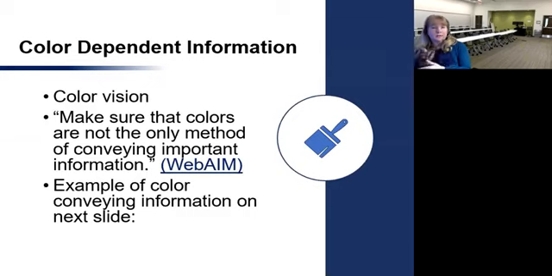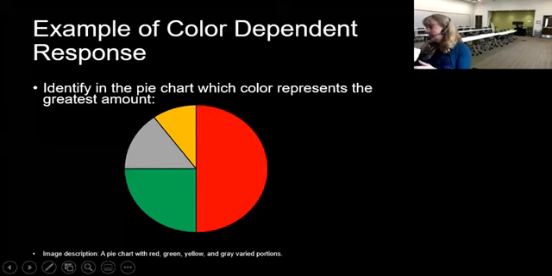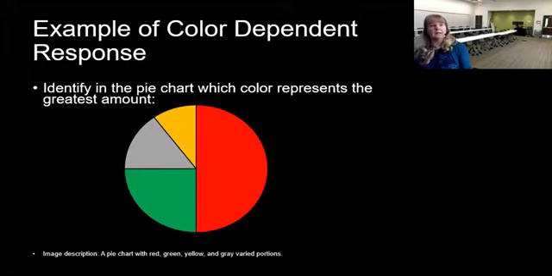However, they really do need some considerations when you're developing your materials for school, because sometimes we convey information in color that they really need just another support for. And I'm going to give you some examples. So let's say we're in class today and the objective is I'm going to teach you all how to interpret a pie chart. And my class, theoretically, they'd already know their colors. And I want my class to understand that different parts of the pie chart represent different amounts. So we're going to practice interpreting that.